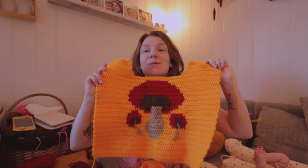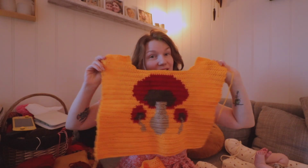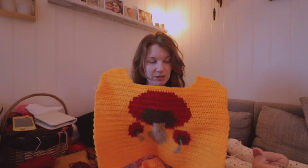So it's been a few days. We had some illness in our family, so things kind of slowed down a little bit, but I thought I would give you an update. I'm done with the front panel. It's looking pretty good. So I'm done with that. I started the back panel.